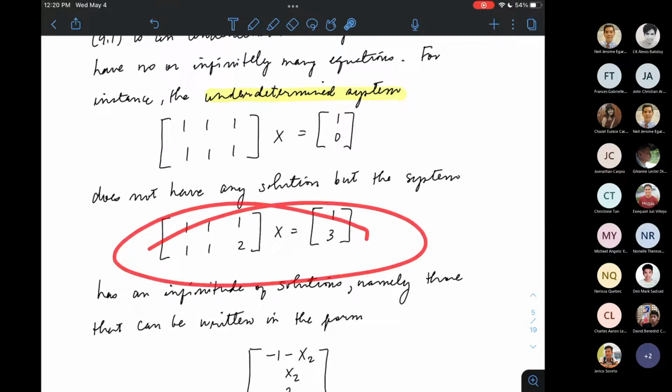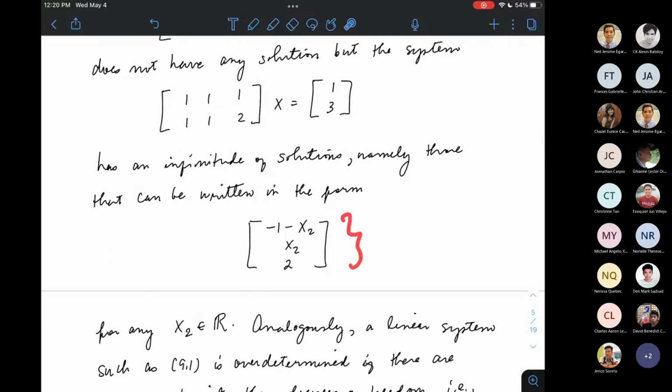For instance, in this underdetermined system, ito yung form ng mga solution. There's a free variable. Pwede kang pumili ng kung ano naman si x2 ang gusto mo. And once you get an x2, you can compute the associated first entry for the vector x. Yung third entry ay fixed na 2. So, yun yung family of solutions para dito sa underdetermined system. So, if we have an underdetermined system, either it's inconsistent, meaning it doesn't have any solution, or it is consistent, it admits an infinitude of solutions.